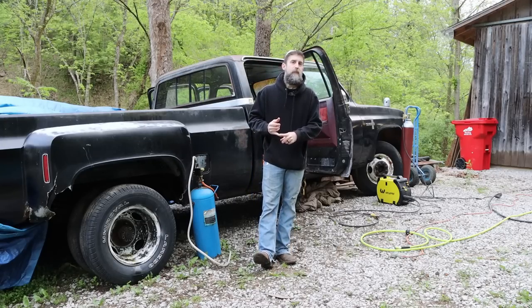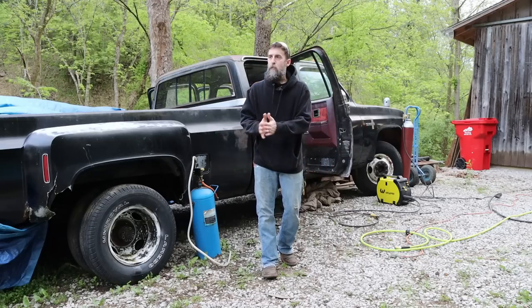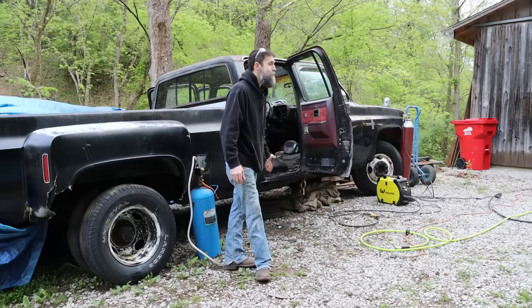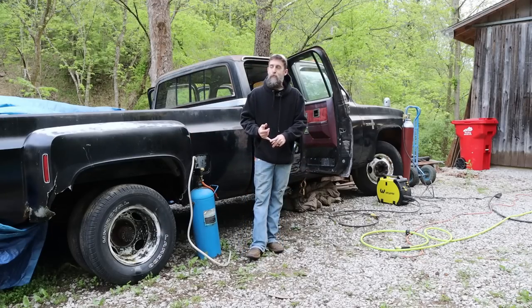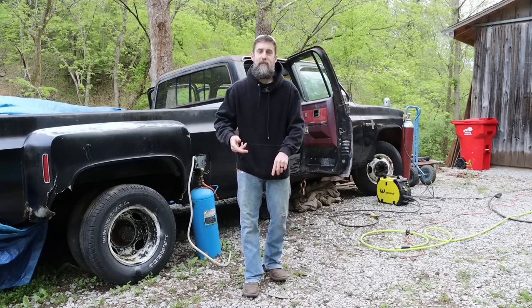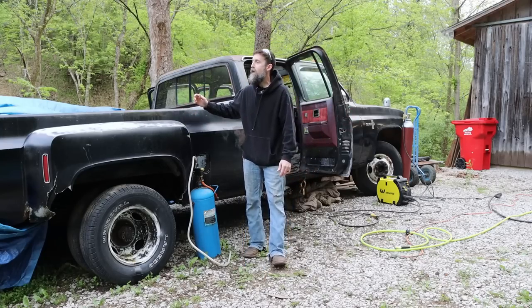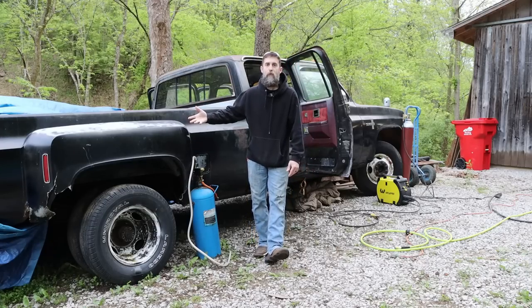Picked it up off the local Facebook Marketplace. And from our investigations, as best as we can tell, because we immediately stripped out the interior and we found all sorts of clues to the past history of this truck. So this thing in its past life was used to haul cattle. There was all sorts of cow related paperwork, hats, and odds and ends in here that told me that this thing hauled cattle and it came out of Florida. So it spent probably most of its life down there hauling livestock.